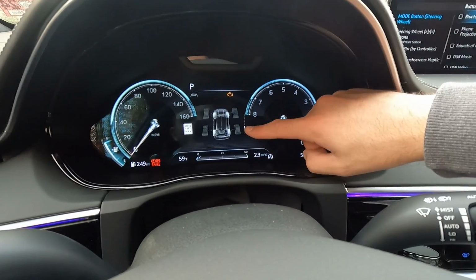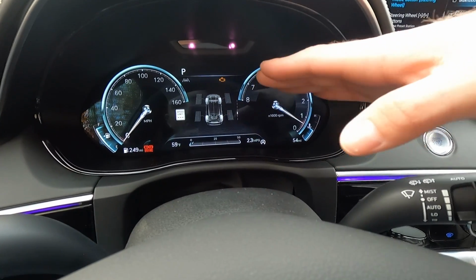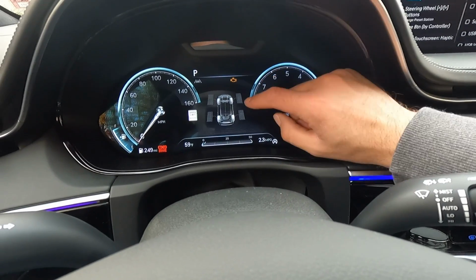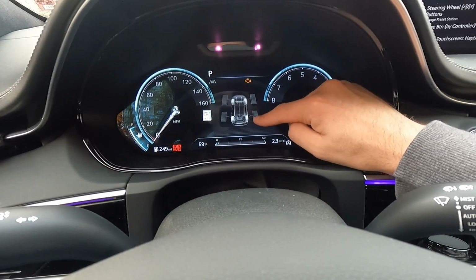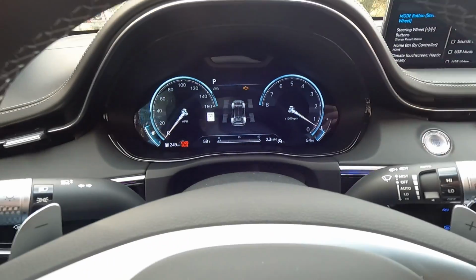This is basically like, let's say I floor this, all of these are going to be shaded in because this is all-wheel drive. But majority of the time, I would assume that it's going to favor the front wheels. So let's say I'm just doing a soft acceleration. I would say that probably like 4 of these boxes up top here are going to be filled in, and then none of the boxes down here. Maybe 1 of the boxes will be filled in. Basically, it's showing you where the power is being distributed while you're driving.